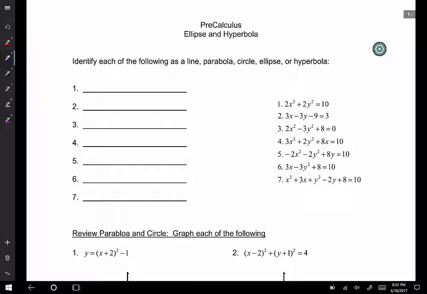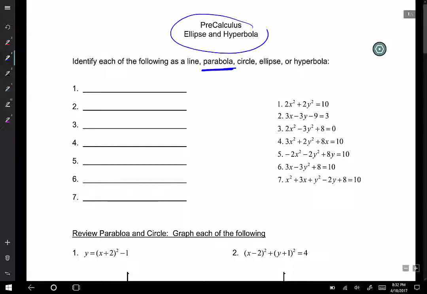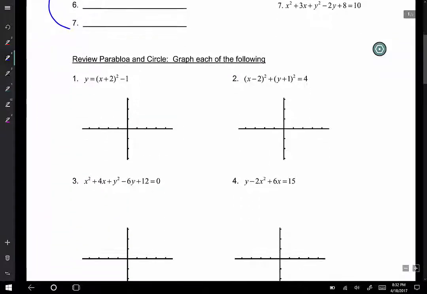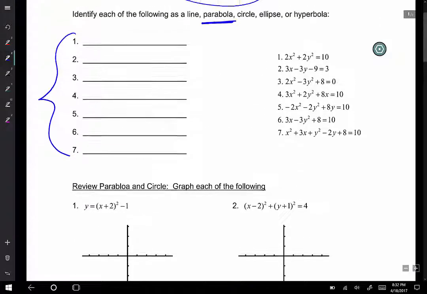today while I'm gone. In this video I'm going to show you how to solve the problems that we learned on Monday about parabolas. The next video will be on circles, the next one ellipse, the next one hyperbola. I am actually starting on the ellipse and hyperbola notes page, and I'm going to refresh your memory with this first section here and then do one of the parabola problems on number 4 to get us started.